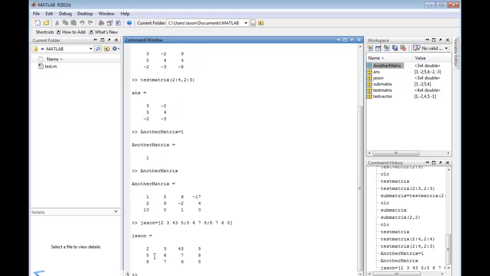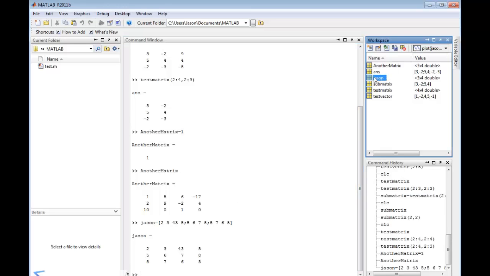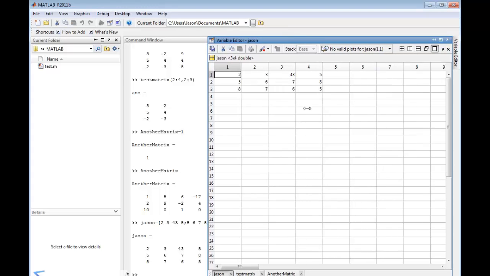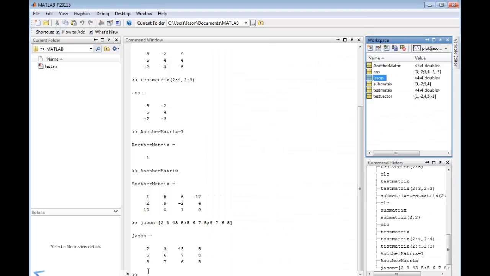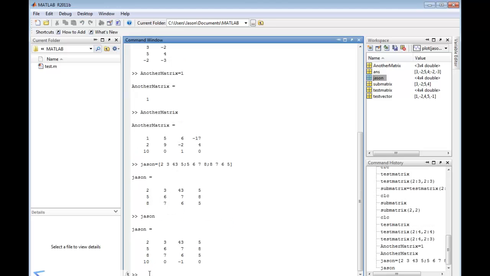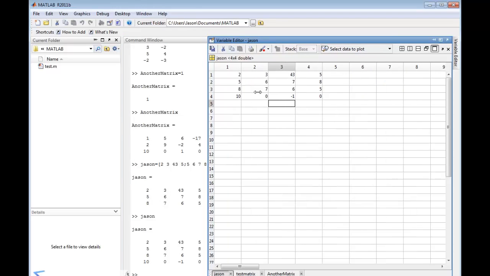But if you want, you can create a little variable. You can go over here, and in this case we just created Jason. You can double click it and you can enter the values, and if you decide, oh, I want to add another row for some reason, I forgot to do that, then I can put this here, -1 or whatever, and then whenever I go back, everything is changed. Okay, so everything's updated. When would that be useful? Well, for small matrices, I really don't encourage you to do this. I encourage you to type it into the MATLAB command window just because it gives you practice with the MATLAB syntax.